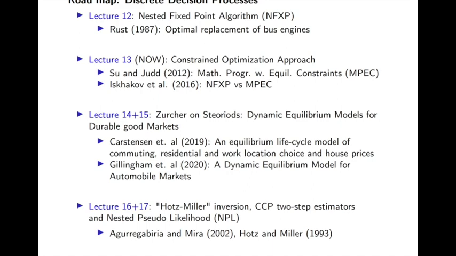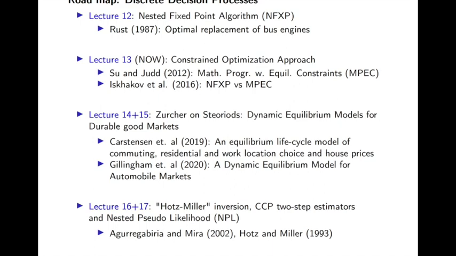So there's another approach, and this is what we'll talk about today, where we use constraint optimization solvers to do the same thing. Here you would maximize the likelihood function again, but subject to the constraints that the Bellman equations need to hold. Now, the difference compared to the nested fixed point approach is that these constraints do not have to hold at each iteration as you try to maximize the likelihood function or solve the constraint optimization problem.